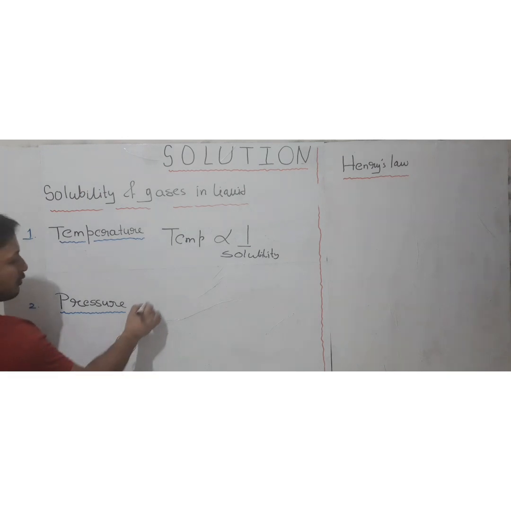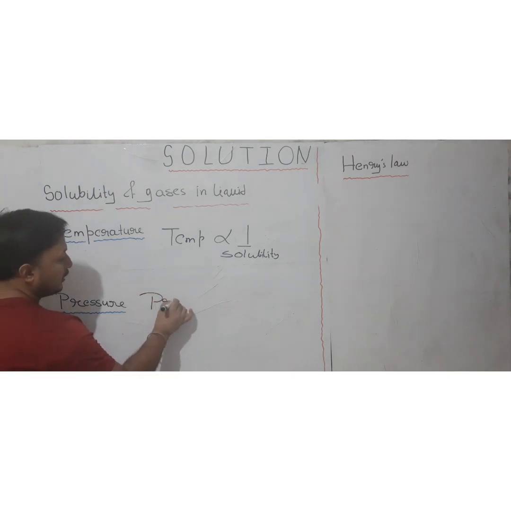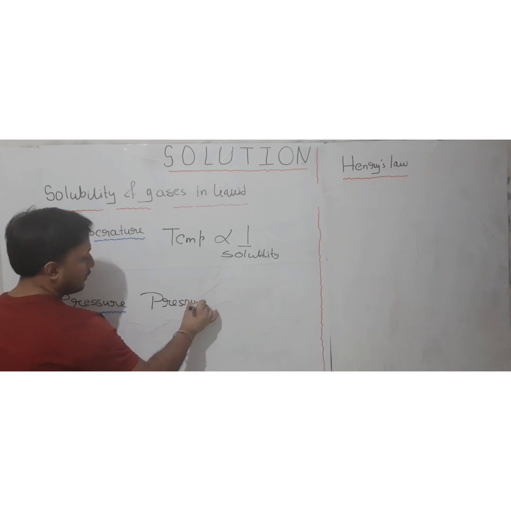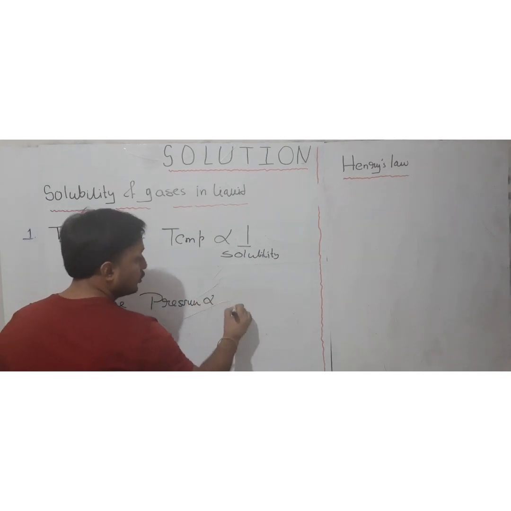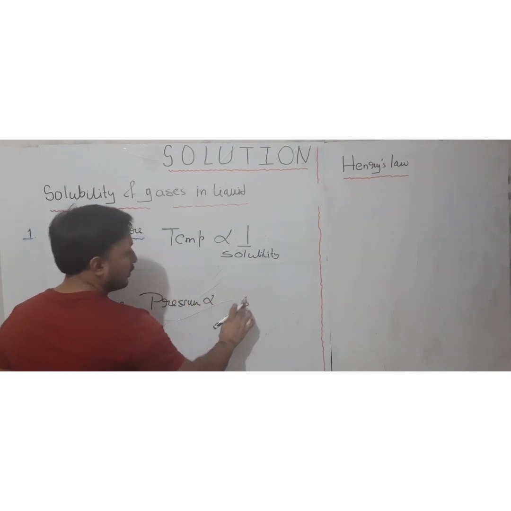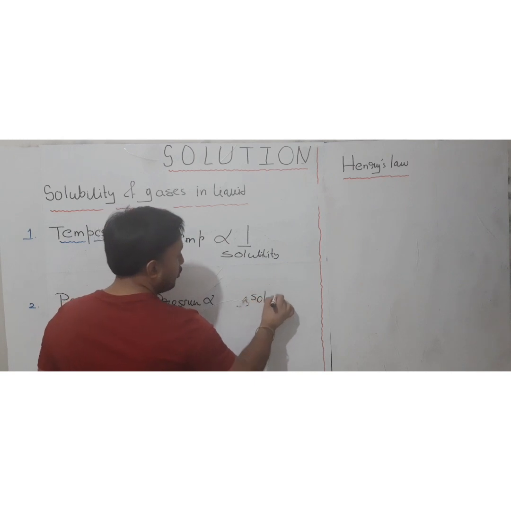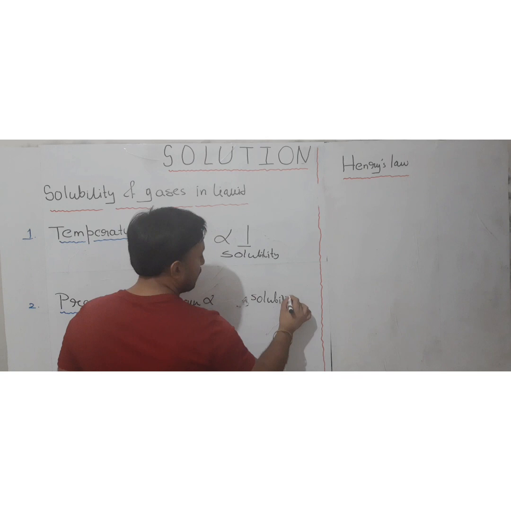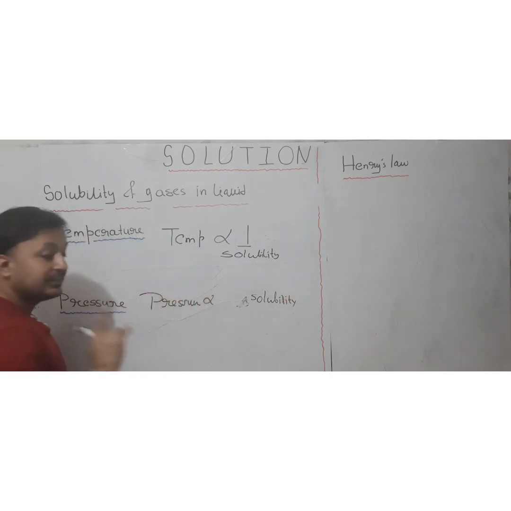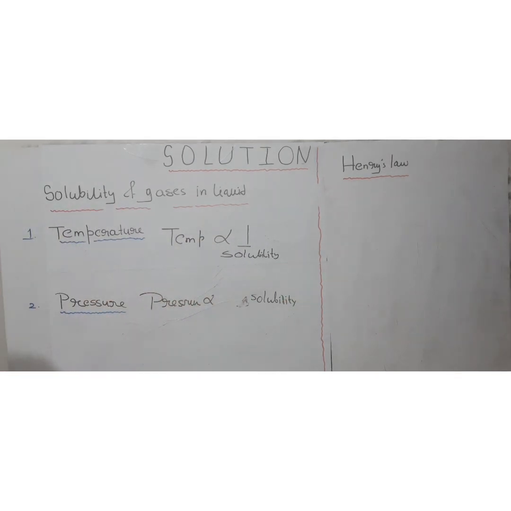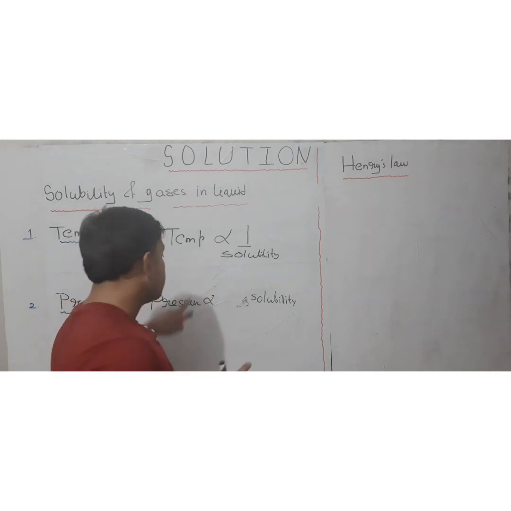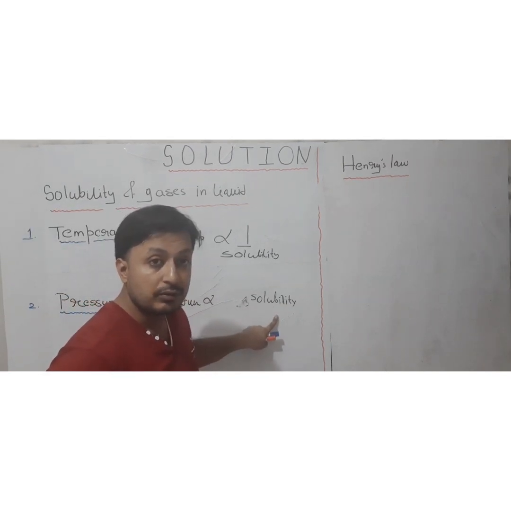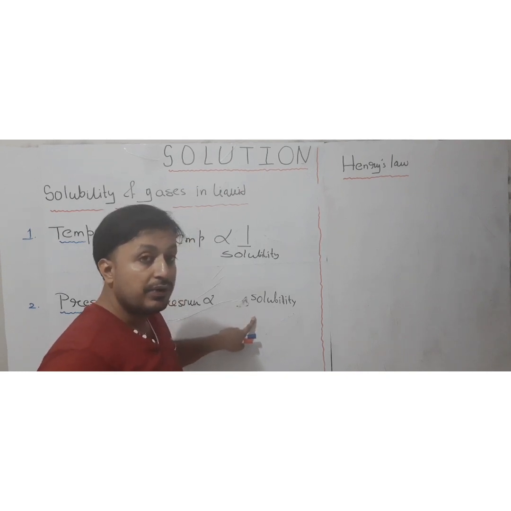So basically what we can say is that pressure here is going to be directly proportional to the solubility of gases in liquid. That is, pressure is going to be directly proportional here. Okay, temperature is going to be inversely proportional and pressure is going to be directly proportional here. Okay, so that is a very, very important factor.